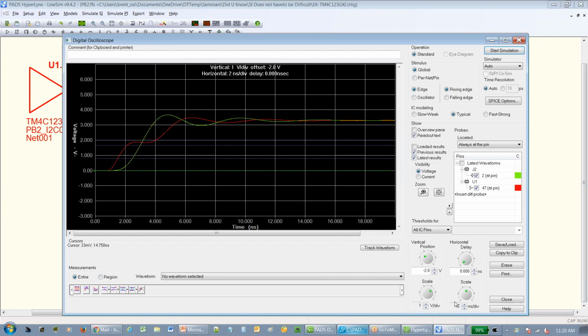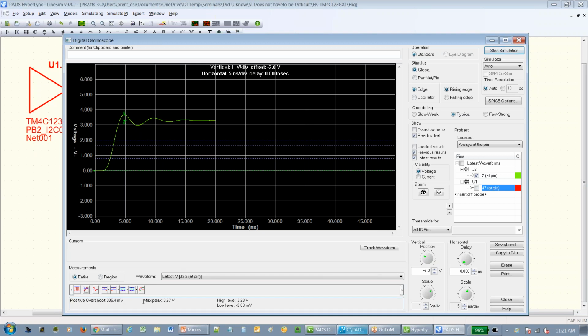So very quickly I can see that that's not a big deal. I do have some ringing on my line here. This may or may not be a big issue, but notice there's high frequency content. So you do have to worry about that. We can measure the positive overshoot real quick. It's telling me I have about 385 millivolts. It's peaking at about 3.67 volts, which according to the spec is not a big deal for that part. It's completely doable, but that's using a 2 milliamp driver.